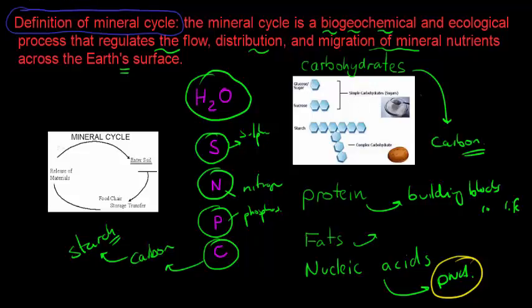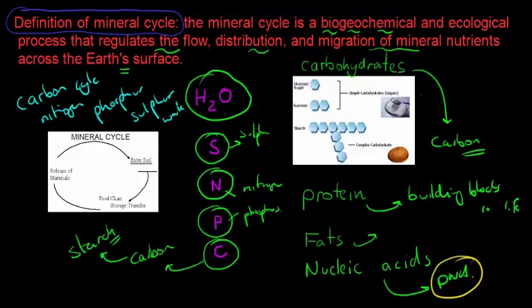Now these mineral cycles, and again you'll be actually researching them in detail, are the carbon cycle, the nitrogen cycle, the phosphorus cycle, the sulfur cycle, and the water cycle. So each group will look at one of these in particular and how that impacts your ecosystem. But without these cycles, the ecosystems wouldn't be able to sustain themselves. Right? So they're absolutely important to make sure that life can keep going.